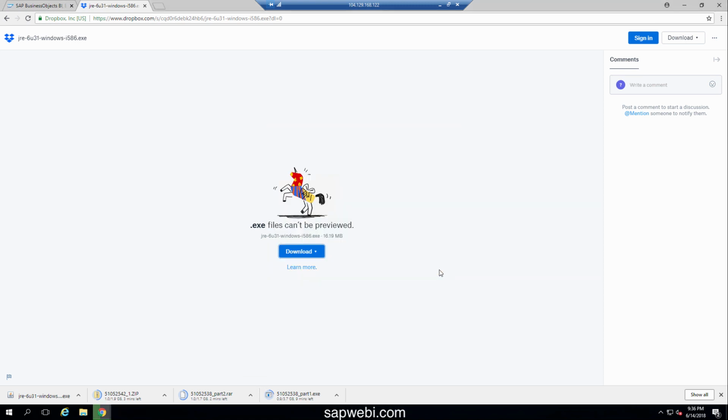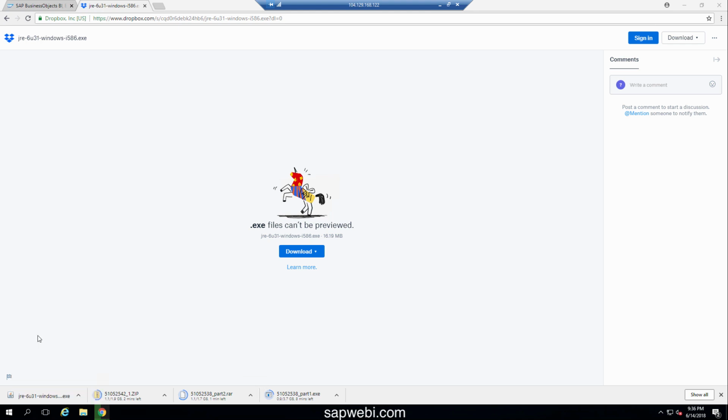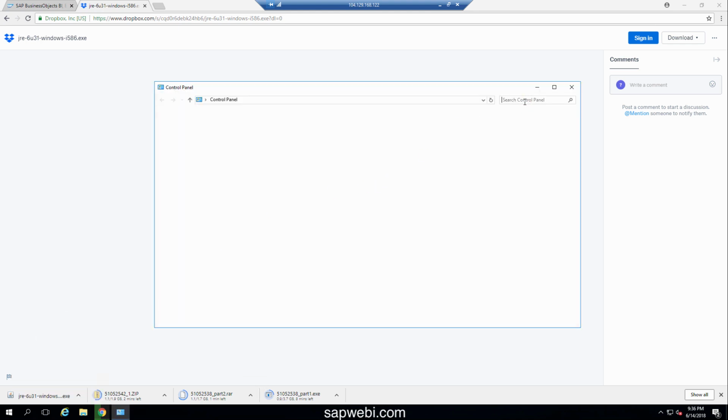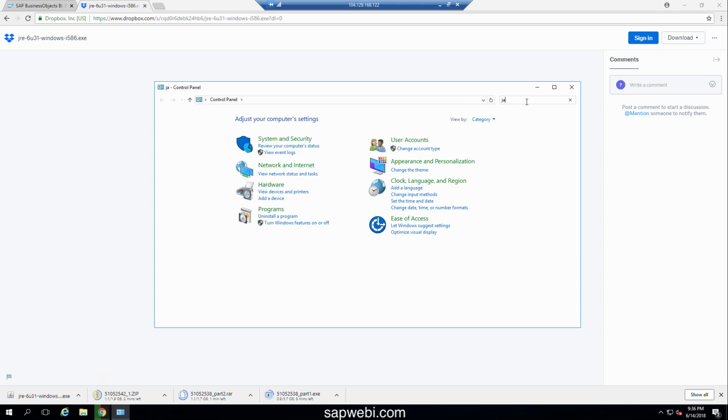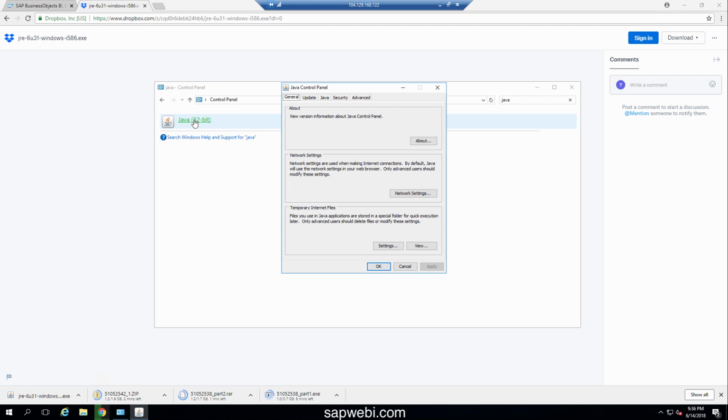Okay, so once Java has completed installing, come on down to the Windows icon, right click, and choose Control Panel. From within Control Panel, come up to the search bar and type Java. Click on the Java application. Come on over to the Advanced tab.